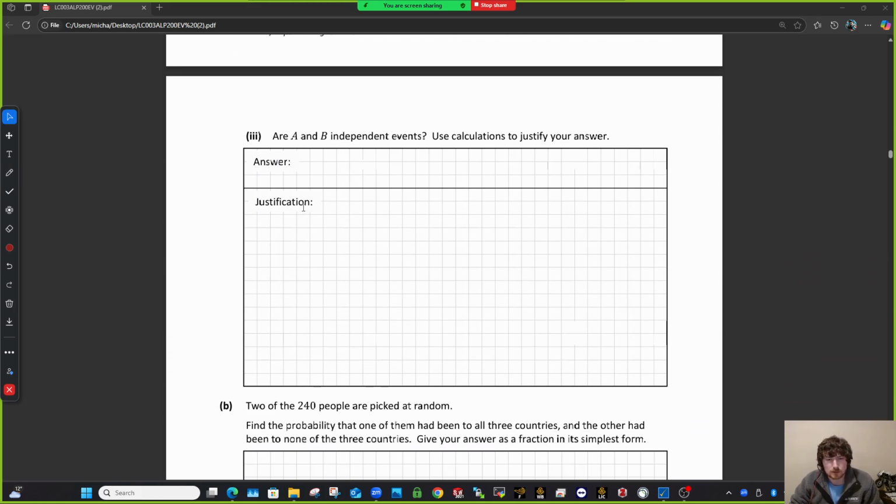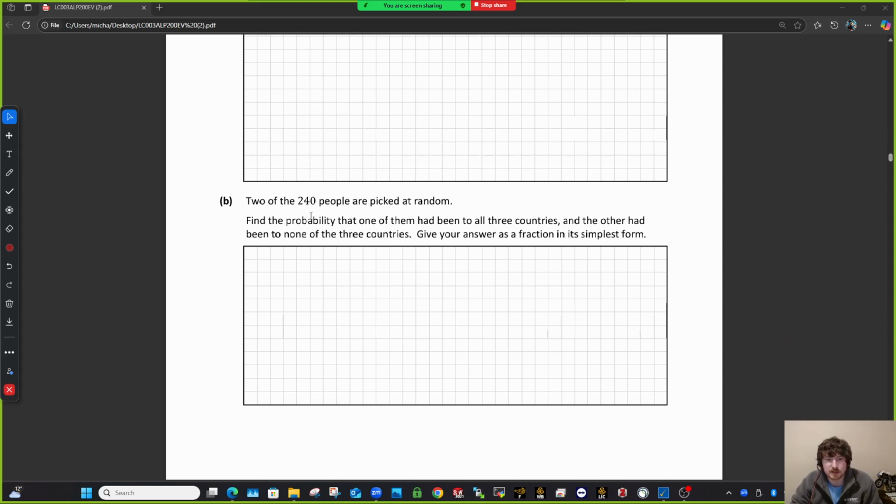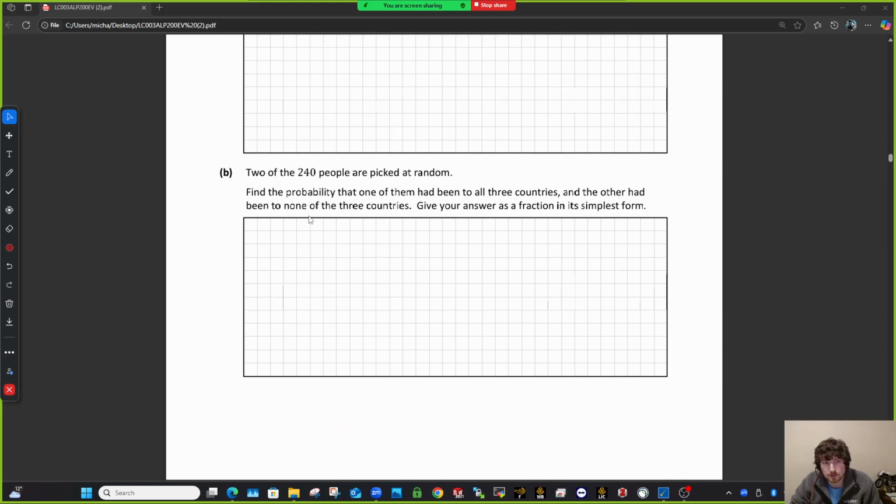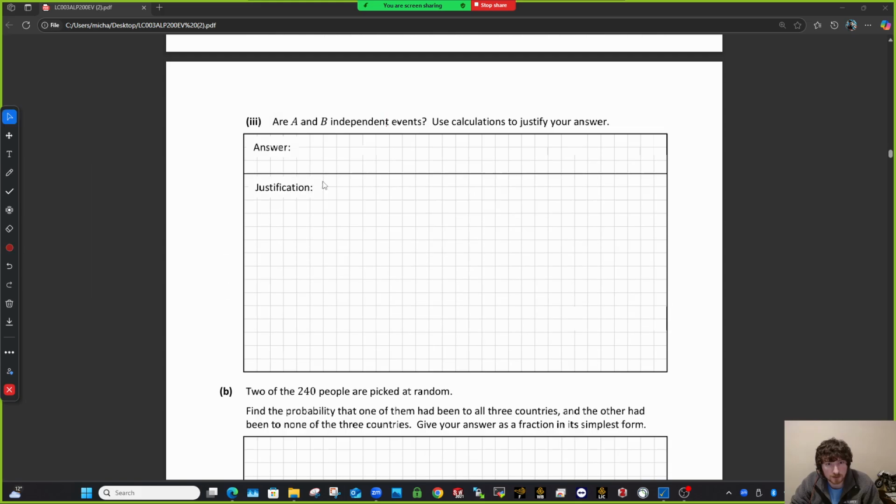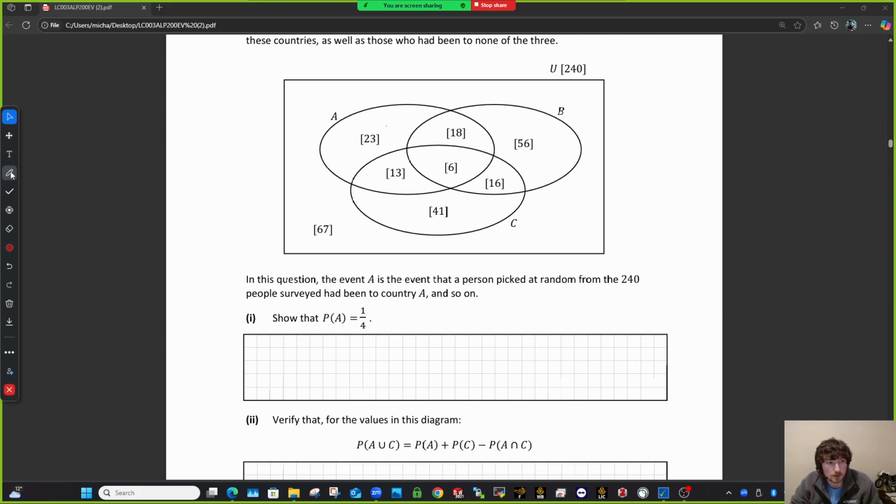So then there was the first few questions here are very similar, in the sense that there's been some very straightforward, easy stuff to do, and then there's kind of a tough one at the end here. So what they're saying here is, so you can read this carefully. I'm going to go up above and show how to do it. I'll just need two probabilities from above, so I'll write them down. So if you go to all 3 countries, the chances of that are there's 6 people that done that. And then the people who didn't go to any of the countries, there's 67 of them. They didn't go to any.